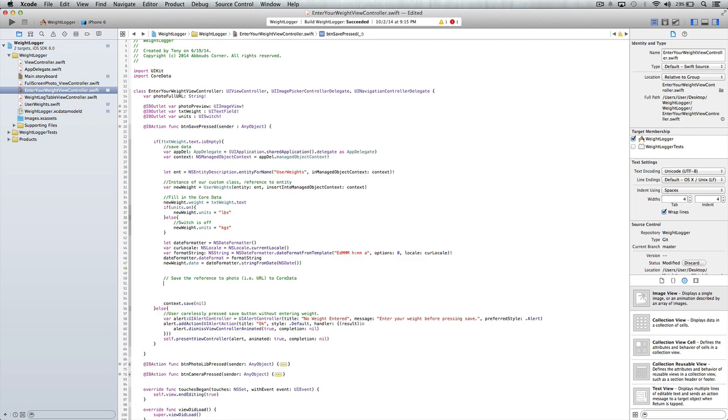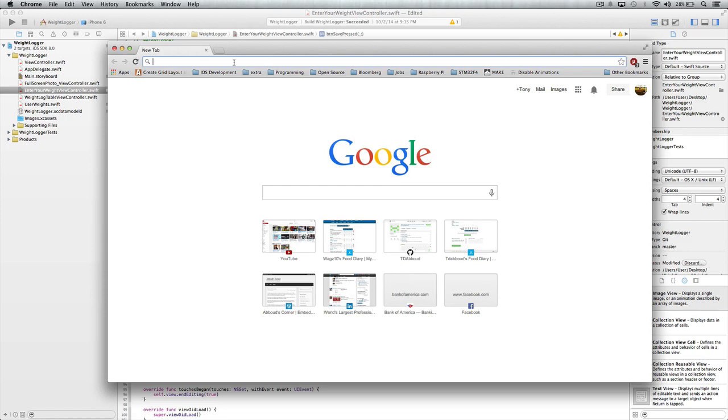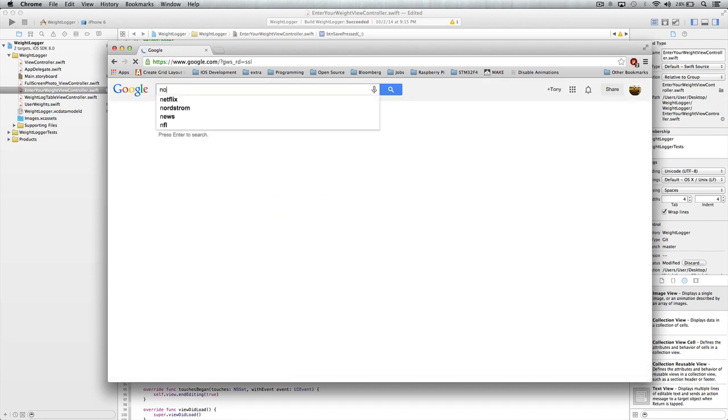So one thing that we need to do first is we need some way to differentiate between two different photos, right? The way that I did this was using a basic image. So let me go onto the internet real quick and go to Google and then we just search no user photo PNG.